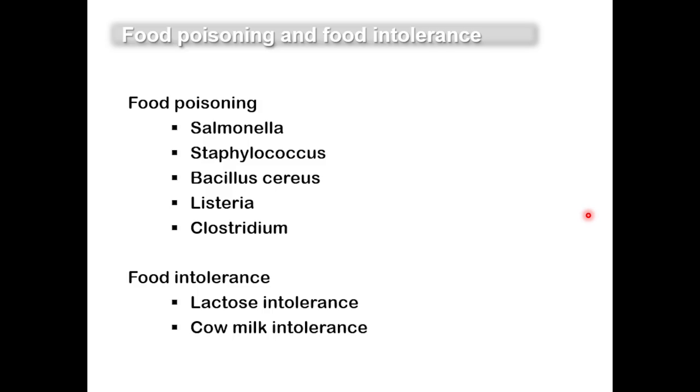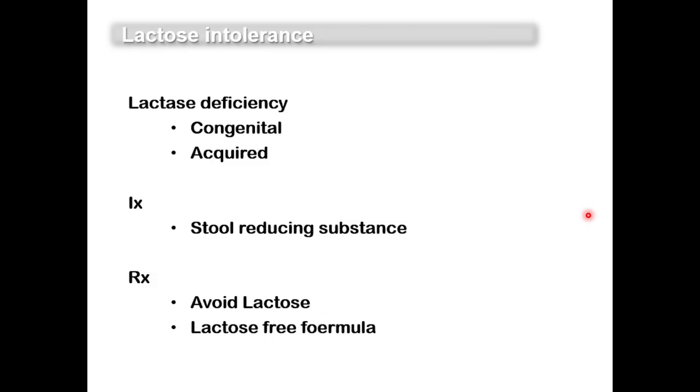Lactose intolerance is also a common condition in children. It is due to lactase deficiency. It can be congenital or acquired. The usual lactose intolerance we see in the ward is acquired lactose intolerance due to intestinal wall damage, causing reduced lactase enzyme, and the investigation is stool reducing substance.